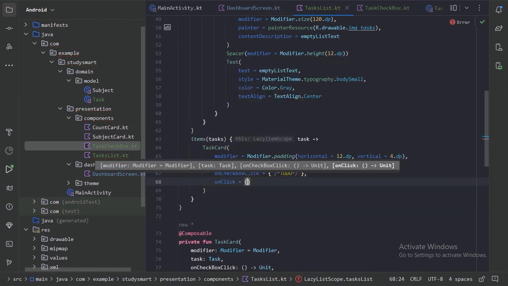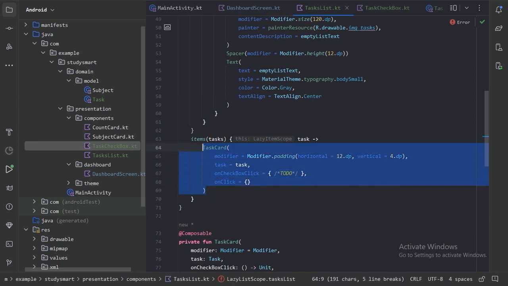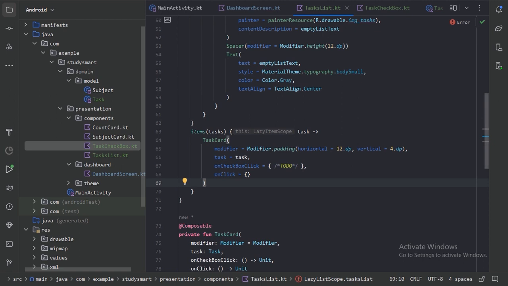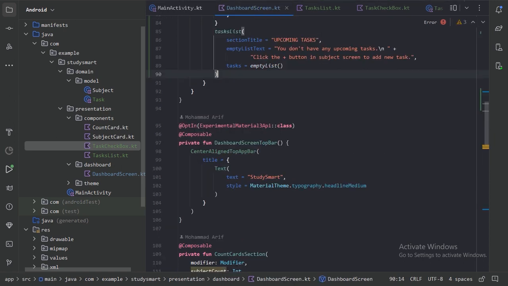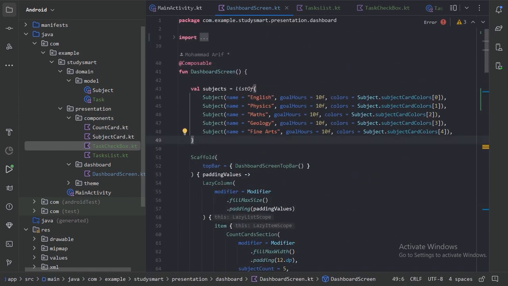So here I have used these task card within this items block. So now let's go back to our dashboard screen, and here instead of this empty list, let's create first a dummy list of few tasks.